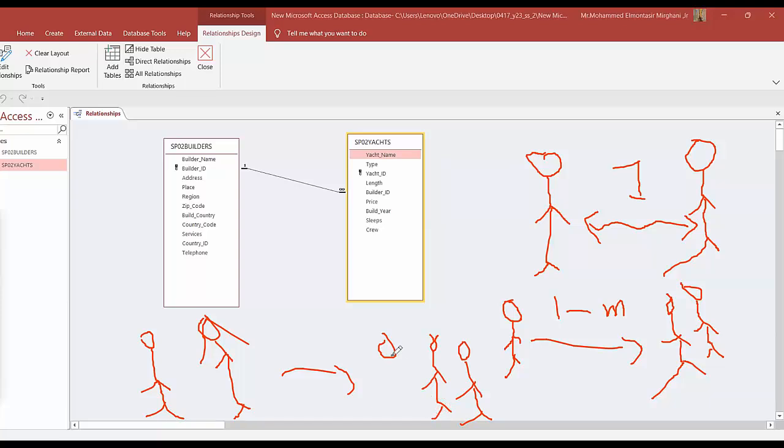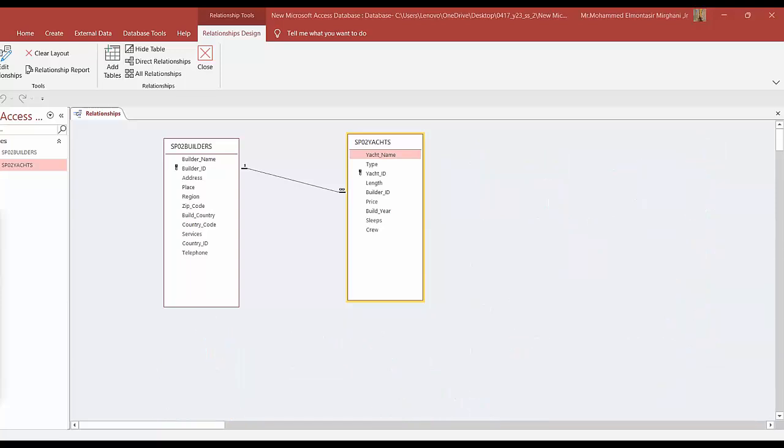We need to identify the most appropriate field to set as the primary key. You say the primary key is the unique field that cannot be repeated or duplicated or copied. We have three examples of relationships: this is the first one, this is the second one, and this is the third. We may need to see one to one, one to many, and many to one. So to identify the type of relationship, we look at the primary key.